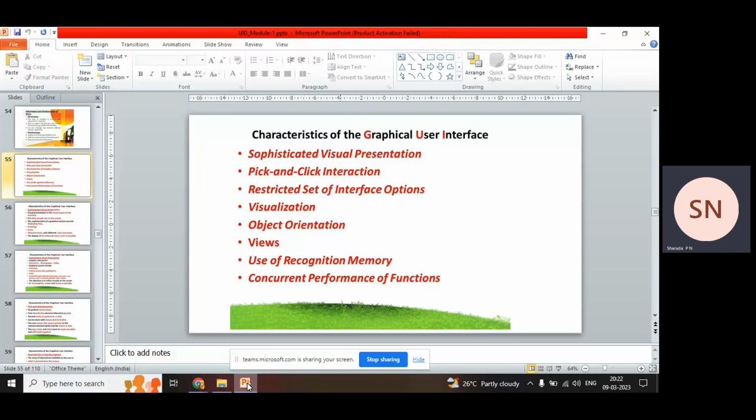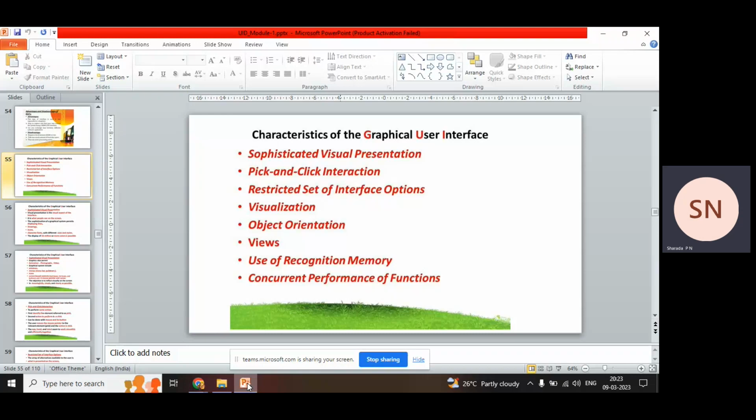Icons we can use to represent objects such as programs, files, and we can have screen based controls such as text box, list box, combination box, settings, scroll bar, buttons, and we have a mouse pointer as well as cursor. That is the first, sophisticated visual representation.